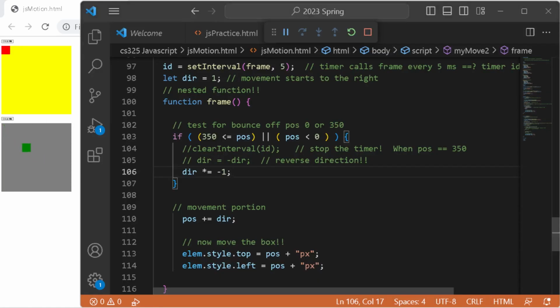Now I had to do this one thing. Since I know that my position is 0 at the start, if I do a test for it being equal to 0 and keep reversing my direction, it never moves. I'm not sure why, because if it's equal to 0, oh, I see. It starts at 0. If it's equal to 0, it reverses direction, and of course that sends it negative, and it comes back to 0. So I have to make sure I'm not starting at the point where I need to bounce from.